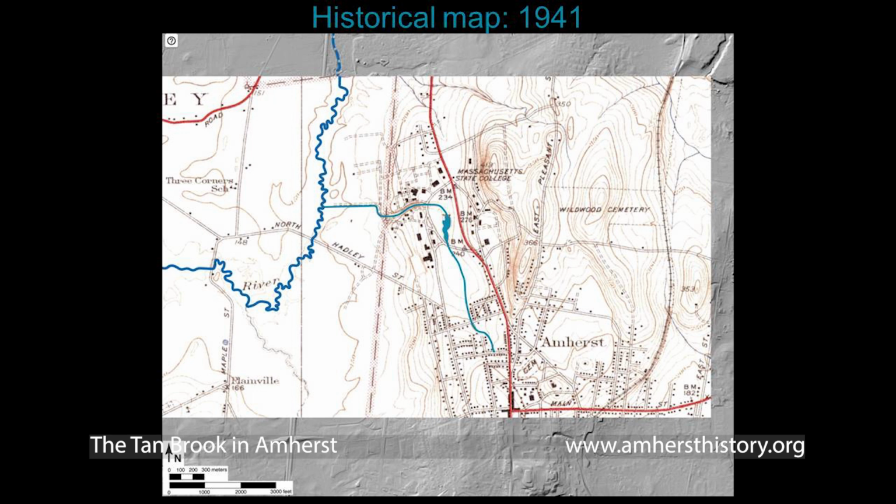The other thing to notice that's missing from this map is that not only is the Tan Brook absent from the surface up in this region, but Route 116 still isn't there. And this one has a lovely map of all the meanders of the Mill River. So when UMass complains about the flooding around 116, you can know that the reason it wants to flood is because it wants to be a floodplain. It was a floodplain for this river that goes back and forth across it, and it's very wet and swampy down there. And lovely, in my opinion, but that's what's missing from that map.